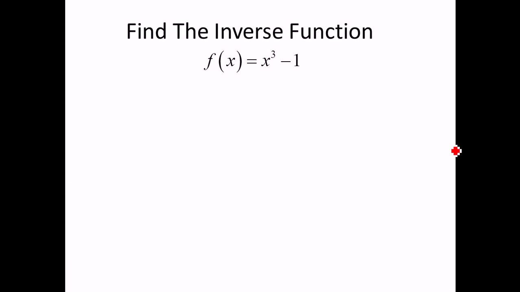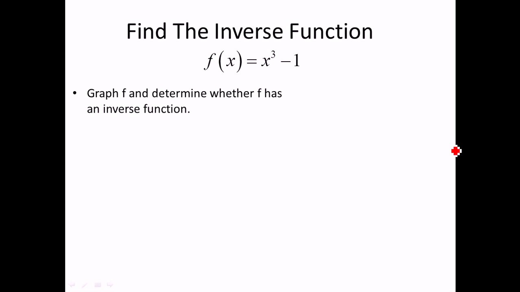Now when we do problems like that, we'll have to be able to find out if the function has an inverse. So this is what we do. First thing is, you graph the function to determine whether it has an inverse. Next thing, if it does have an inverse, then you graph the inverse by just reflecting across the line. So let me show you what that's like.